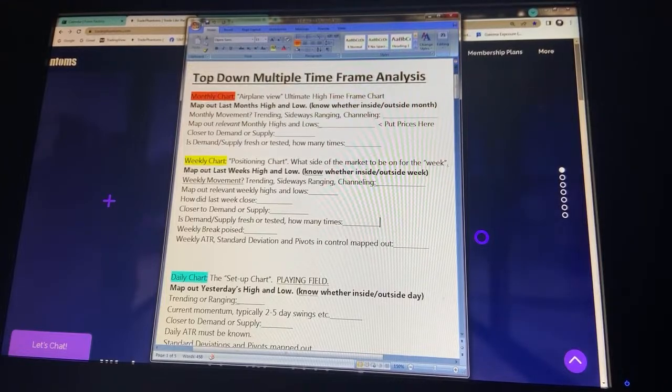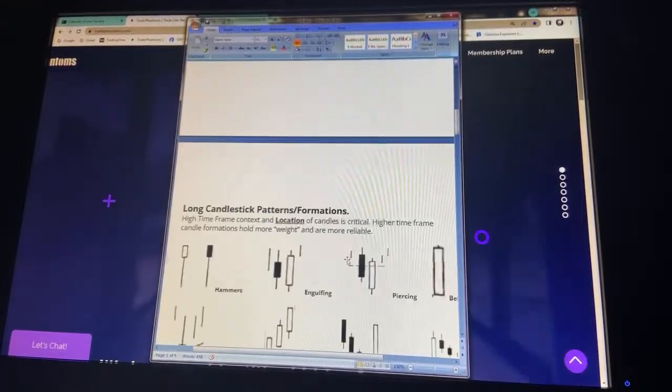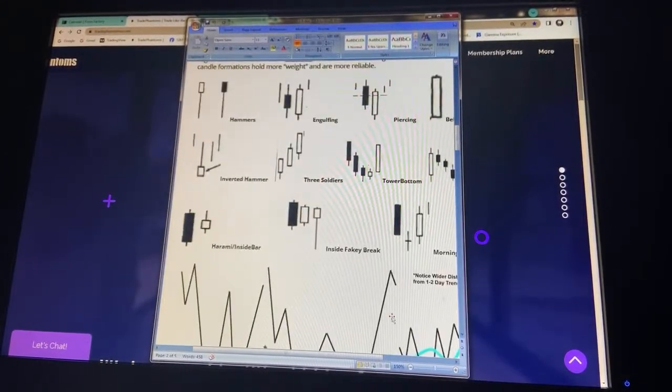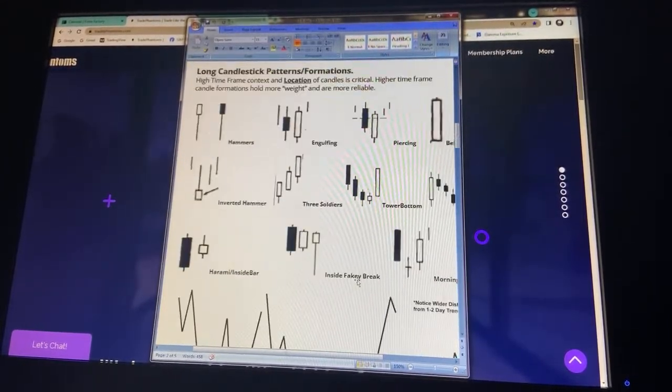I don't care if I'm trading on a very, very short-term time frame, or all the way down on a 1-minute or 2-minute time frame, I'm still knowing where I am on the higher time frame. Top-down approach: monthly, weekly, daily. I color code things here: orange, yellow, blue for those time frames, so I know what I'm looking at when I'm looking at levels like demand and supply levels, etc.